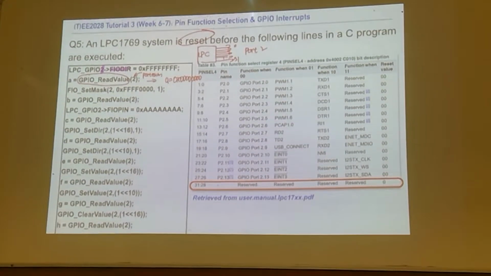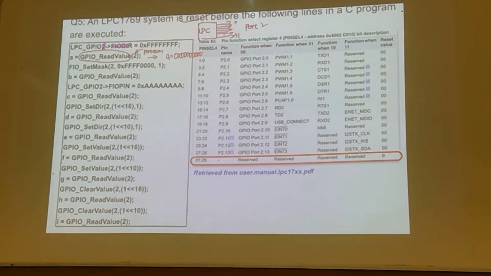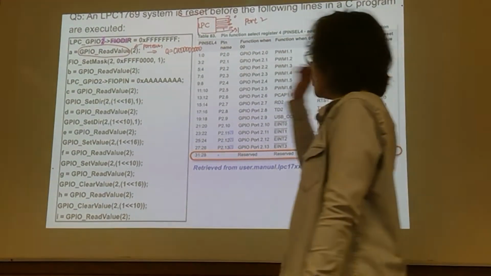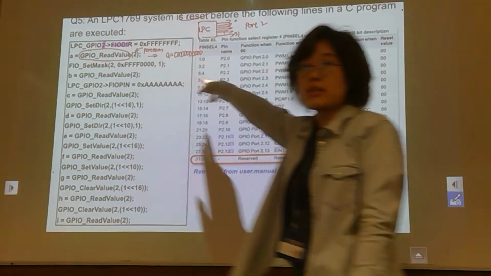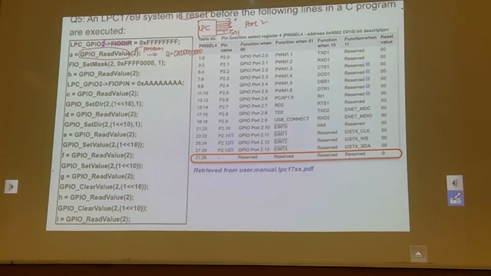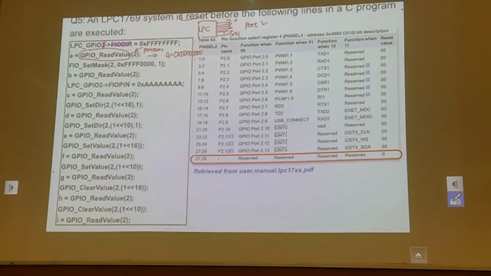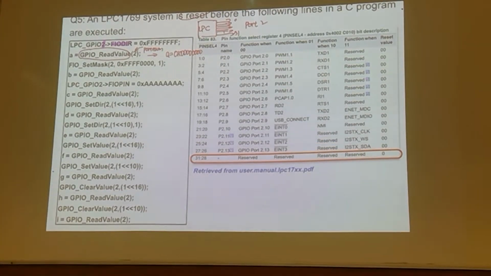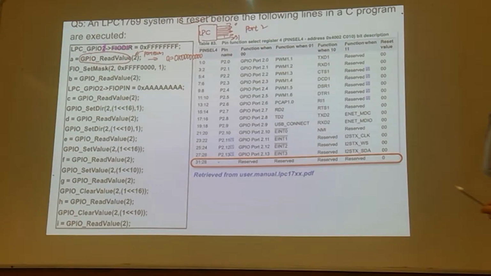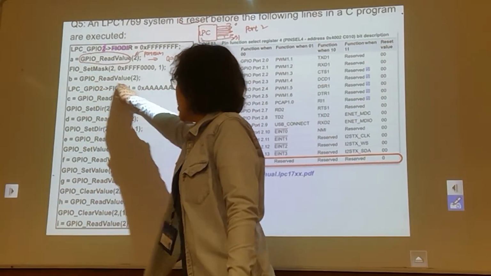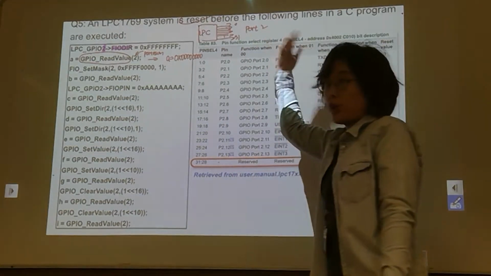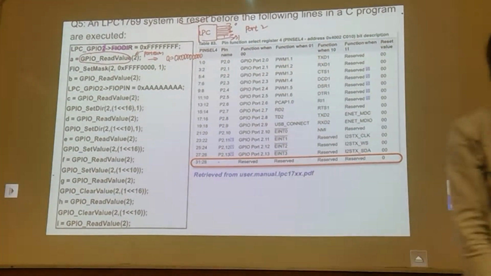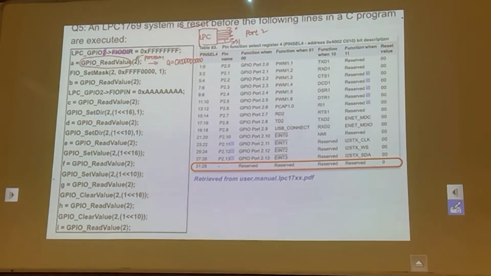Okay? And then second, FIO set mask to FIO001. Okay, you saw this just now, right? What are we doing here? You want to mask off your upper half of the port, remain the lower half, no change. Right? And then what will be B's value? B, again, you are reading what's happening for your pins. Okay, so what is B's value now?